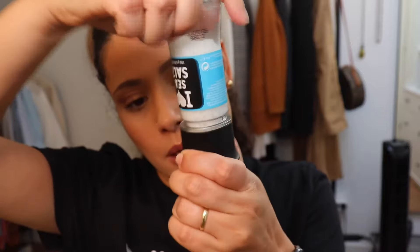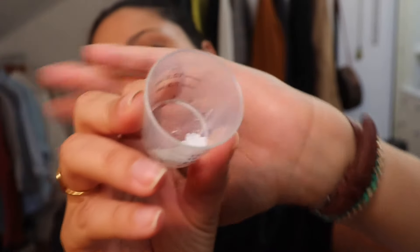That's about that much — actually a lot, but just about that much. Then all we're doing is dropping a few drops of water. I get the q-tip, dip it into my water container, and pour a few drops in because we want it to form a little paste. You don't want it to be too liquidy because then it won't form a paste and it won't stay on your nose.